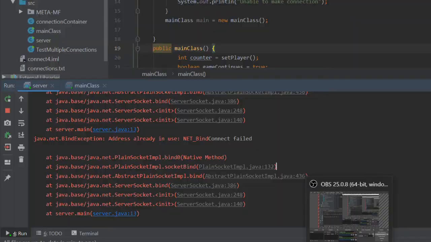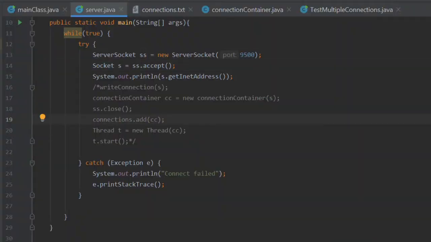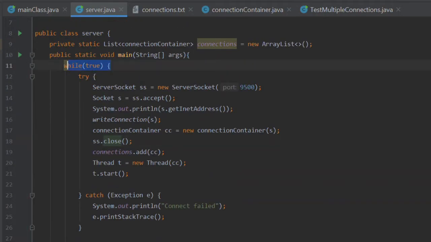Okay, so in the previous program, as you can see, we have this ss.close, which is closing the server socket. And I think what I've told you is wrong, actually, come to think of it. Right at the start of this program, you'll notice there's the while loop. What's going to happen is every time this program is run, the first thing it'll do is wait to establish a connection within the socket.